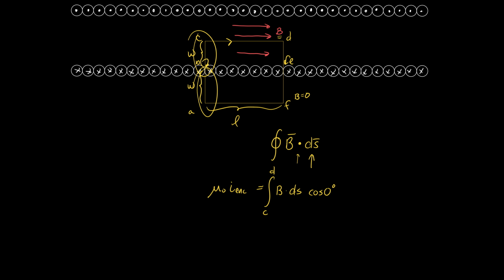The way we do this is a little particular. I'm using capital N. Okay? You'll understand why in a minute. So I'm going to write mu naught capital N times I, whatever the current is passing through one loop, because we know the current in one loop has to be the same as the current in all the loops, right? It's one continuous wire that's just been formed into a bunch of loops. This is going to equal, I'm pulling the B out of the integral because we know it's constant along that line, and I will just have the sum from C to D of a length ds.